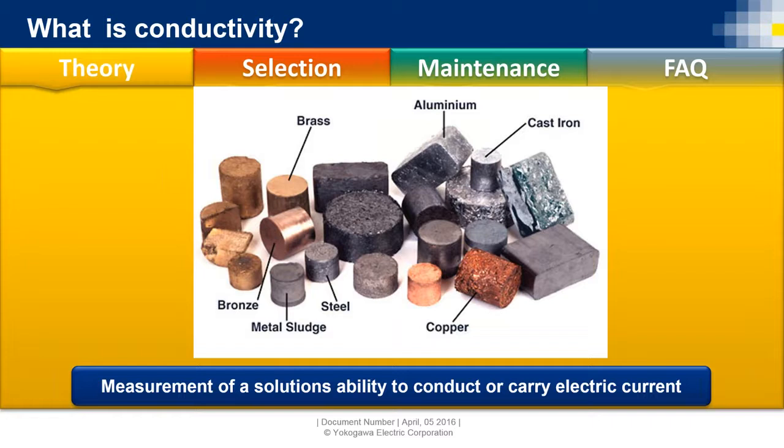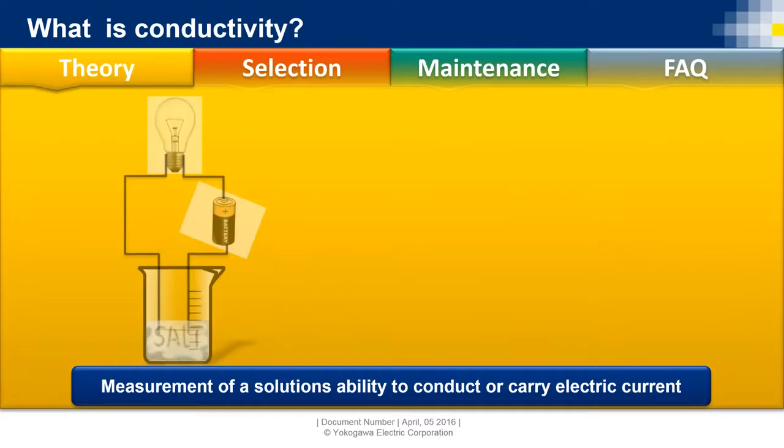With liquid, it's a little different. Like David said, it has to have the presence of ions in a sample, and that's what carries that electric current from one point to another. So if there are no ions present in a solution, such as ultra pure water, then there's no current that can flow, so the solution's not conductive.